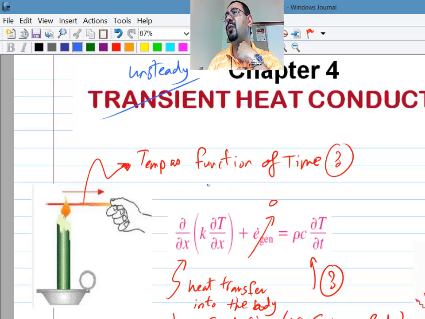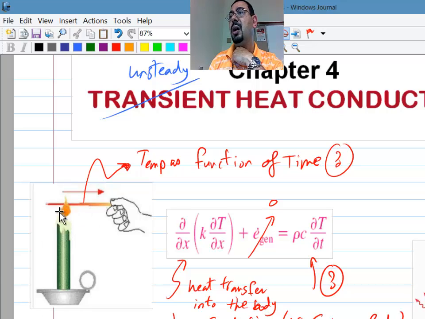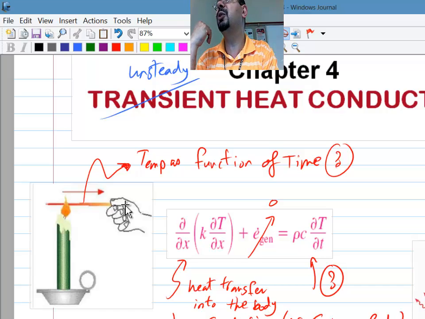This is chapter 4, unsteady heat conduction, or transient heat conduction. We are tracking the problem when we just put the rod on the candle, or we just start boiling the water. What happened to the temperature of the water? How long does it take for the water to boil? How long does it take for this to hurt your finger? Like how long can you hold it before you say ouch and drop it from your hand.